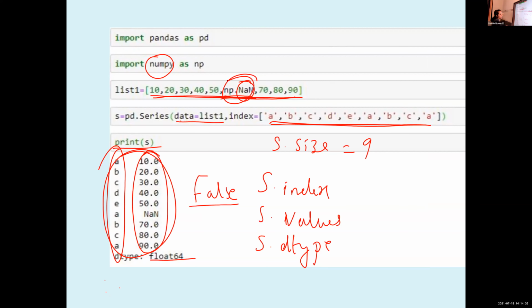One NaN is present. So S dot hasnans returns true. Hasnans is used for checking if the series includes at least one NaN value. Otherwise, it will return false.